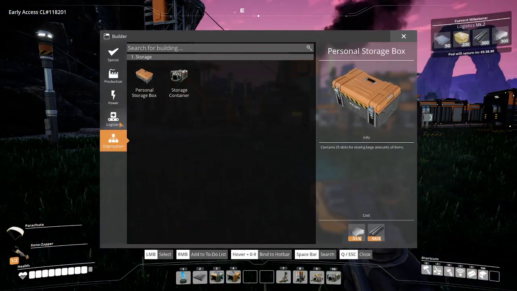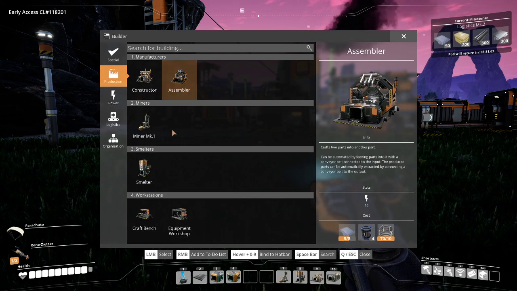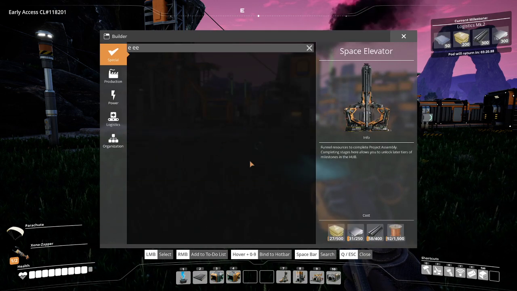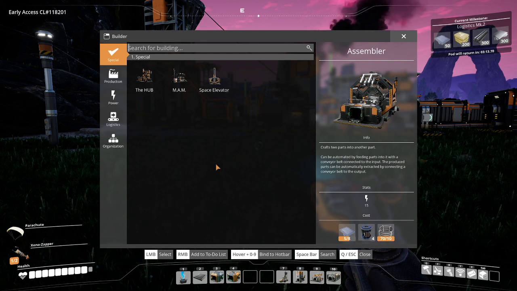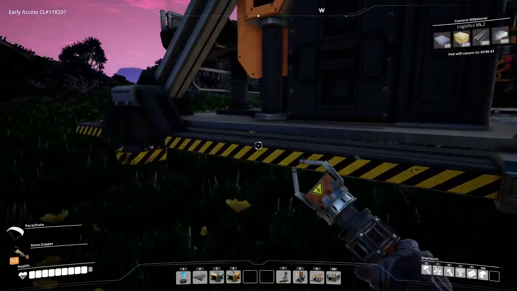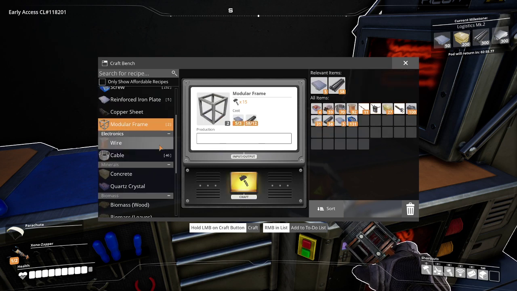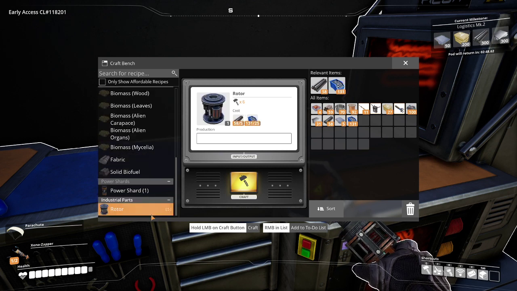Did I already get my new stuff? Yes, we have assembler. Alright, right, most of it was... Oh! You can search, okay. Which is better if you're on a... No, you should close. But I got into search mode, so... Okay. I think the rest of it was all things we can make. Copper sheet, just copper. Modular frame. Oof, reinforced plates. And a rotor.